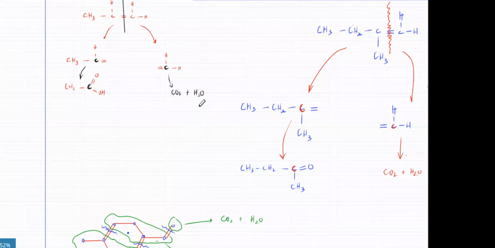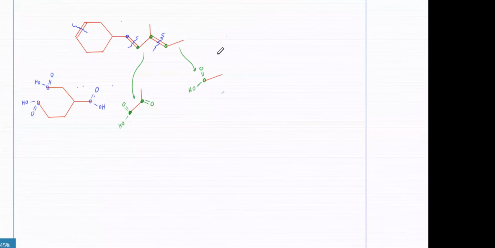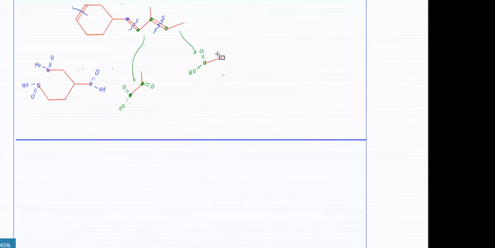Let's move on from oxidation of alkenes. The other oxidation that we should talk about is, we're going to talk about all the oxidation reduction reactions. And that is about alcohols. So we're going to talk about oxidation of alcohols in one go, because all of this oxidation is interlinked.